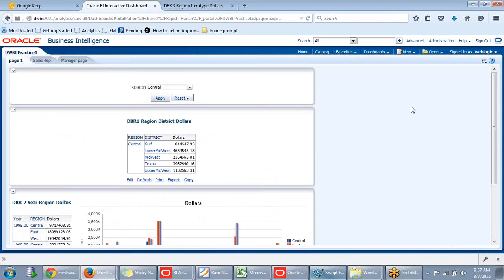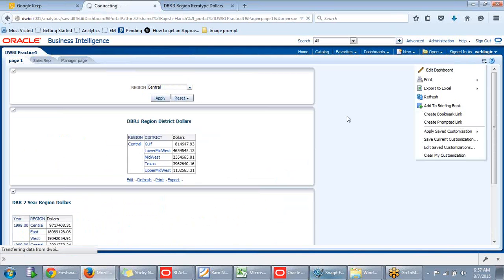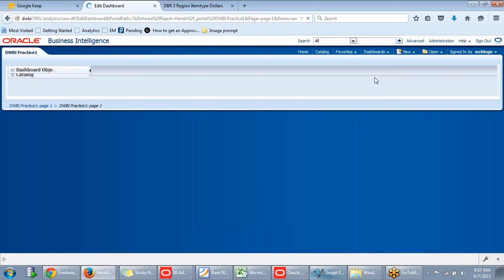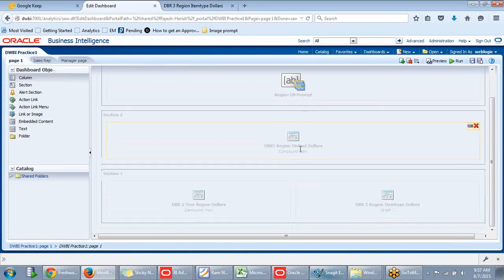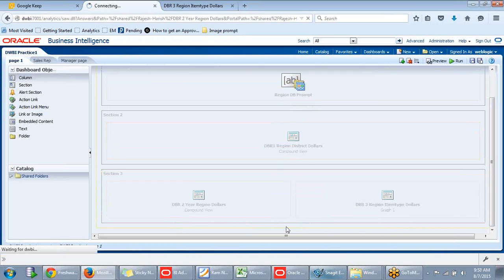In order to do that, what I need to do is click on this edit dashboard, and we need to provide that is prompted for the remaining two reports as well. Click on this edit analysis.